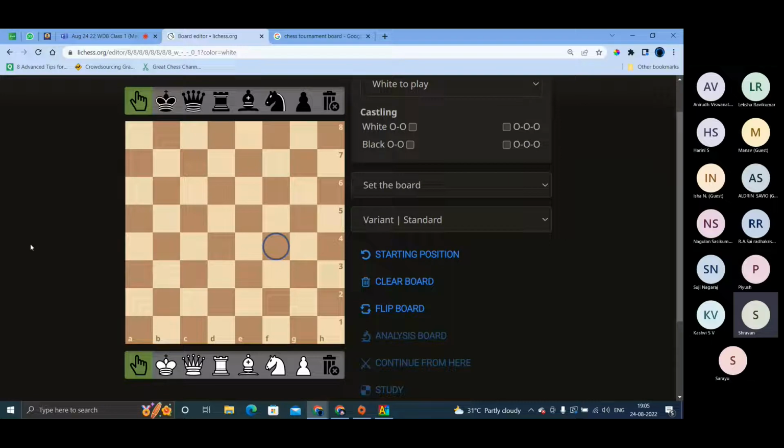Light square. No, no, no. See, look, just listen now. This is a dark square, if it is dark in color. This is light. So in chess we call this dark. This is light. Light, light, dark. So this is a dark square. Now tell me, Shravan, is this a light square or a dark square? Dark square. Okay, very good.